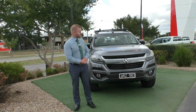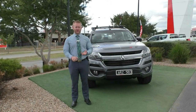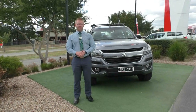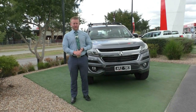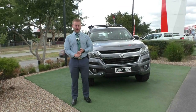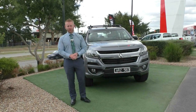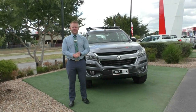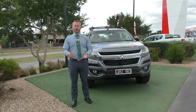The other thing to note is this car does have very good service history and therefore qualifies for our additional mechanical protection plan. It is an additional cost, but if you'd like further information, that'll give you cover for 5 years, unlimited claims, up to $3,000 per individual claim with no upfront excess, and up to 10 years premium roadside assistance all the way through to 200,000 kilometres on the car. This would only make a small dent in your weekly payment if you are financing the purchase of your new vehicle, and again, we'd love the opportunity to talk to you about both of those things as well.